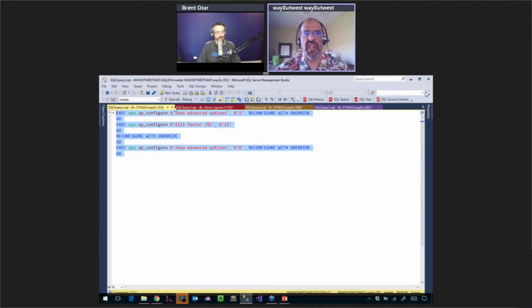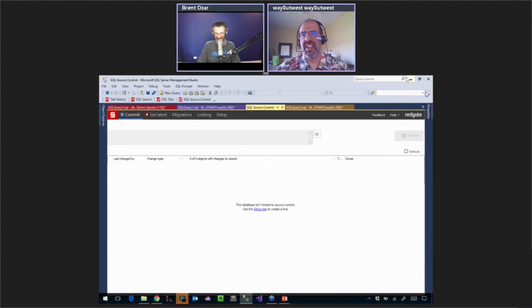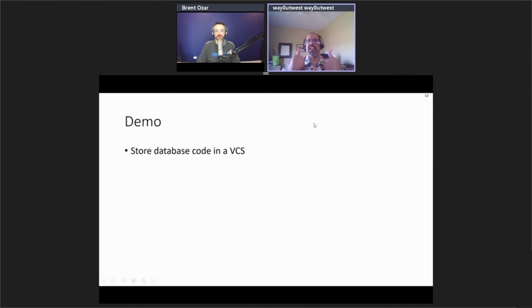So anything that's a change, let me get rid of this before I break something horribly in my system. Anything that's a change, right? If I do agent jobs, if I do extended event sessions, if I change queue addresses, if I'm doing containment, if I'm adding parallelism, adding file groups, all that stuff gets logged in version control, always, always, always.